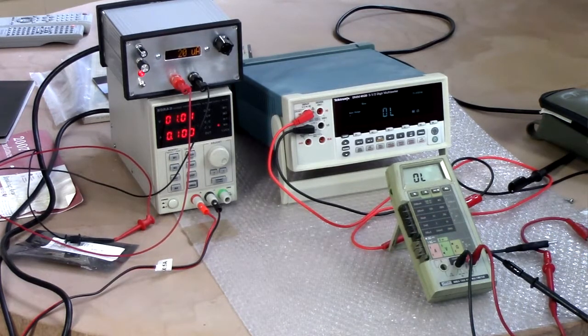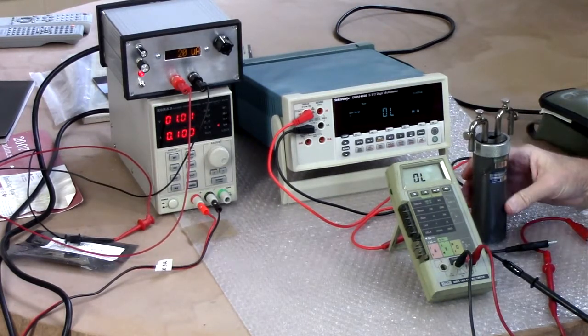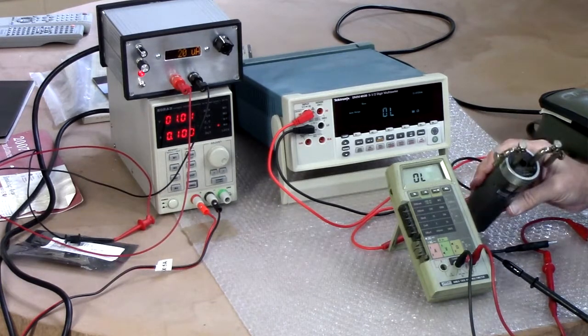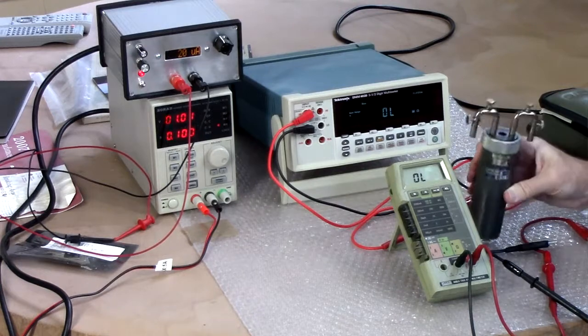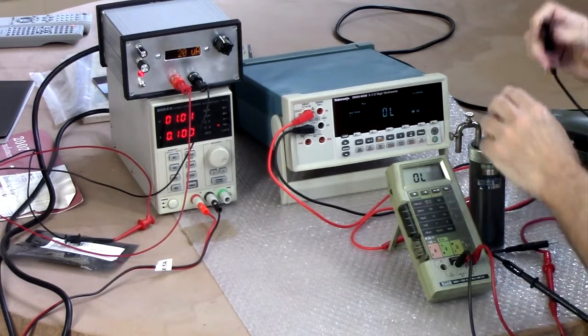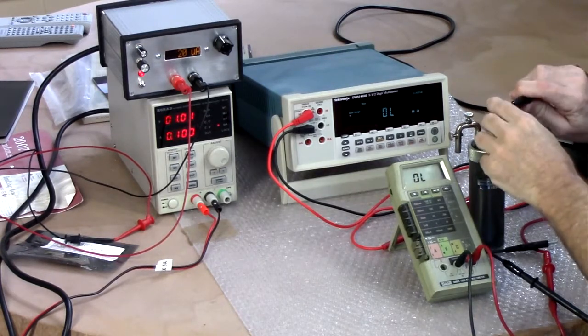Well, no more of these wimpy resistors. There's a 100 ohm resistor. This is ancient and it needs an oil change, but I got it off of eBay. That's a 100 ohm Leeds and Northrop resistance standard. At one time, it was probably very close.